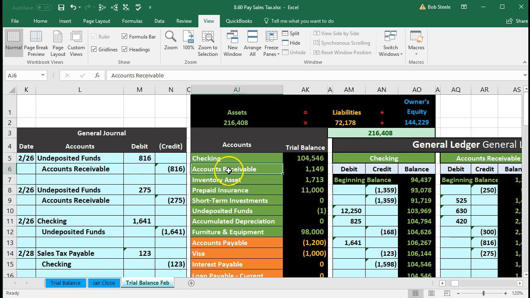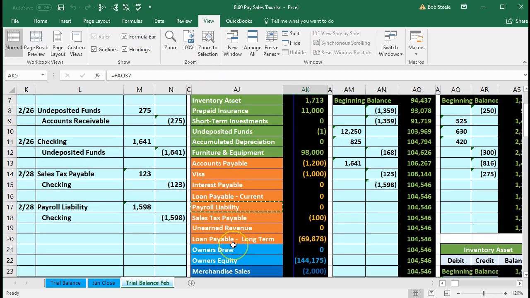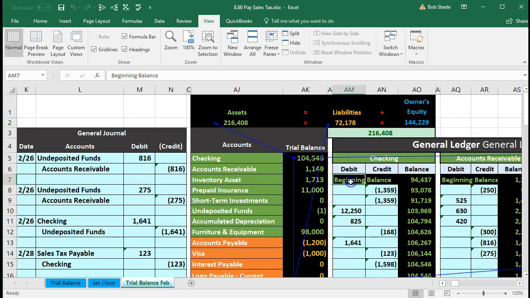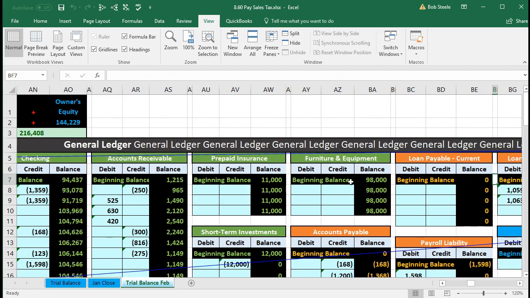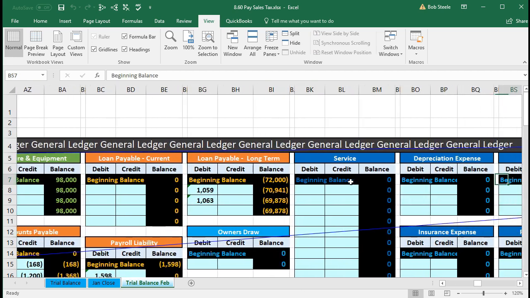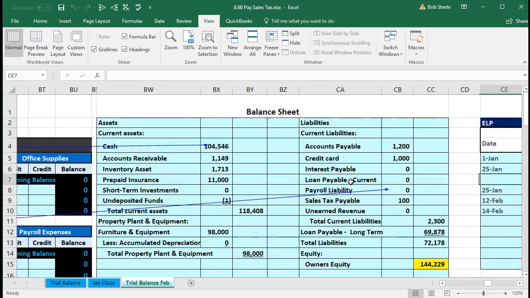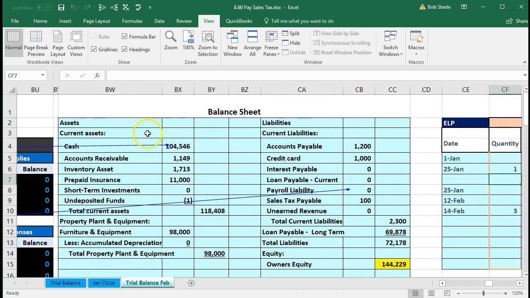So now we're going to see what happened to cash. We did something to cash, so we're going to point that over to the financial statements. We also did something to the payroll liability, so I'm just going to point those over to the financial statements, which are all the way to the right. Just scrolling over until we find our financials, those found on columns BW through CC. We see that the cash has been updated. We see that the payroll liabilities have been updated.